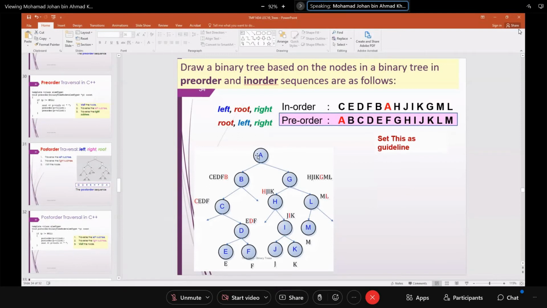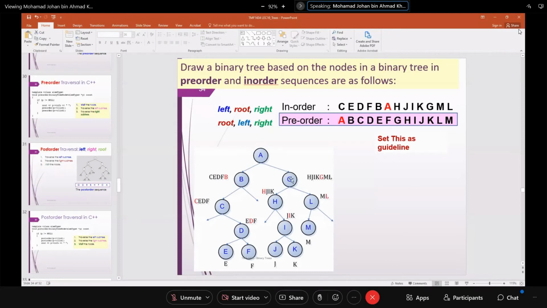Okay, so it would be left, so it becomes a new root, left, so left, okay, nothing, so left, root, C, then you go to the right. Okay, so here has children, so you get left, E, so you get this E, root, E, and then right, so you get F. So you get C, E, D, F. So here left, root, E, B, right, root, nothing. So here becomes left, then you go to the root A, then you go to the right.